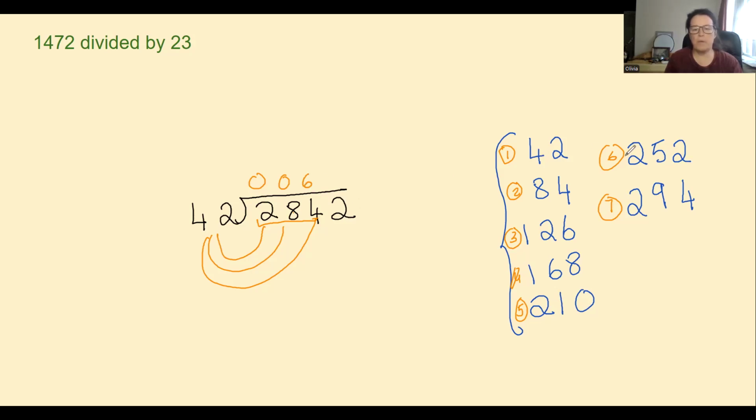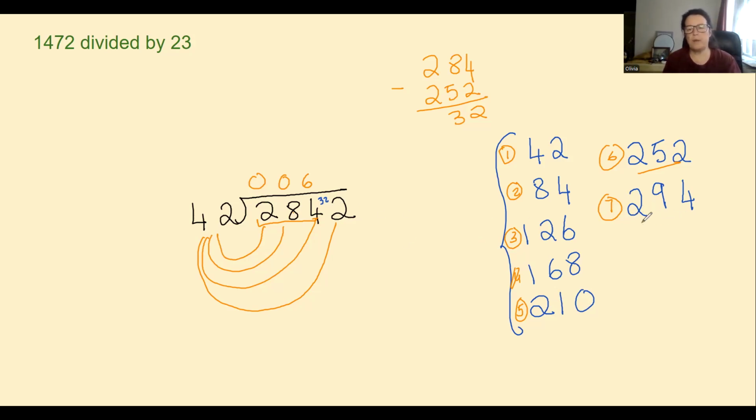But I have to see what my remainder is. So I had 284, subtract 252 is going to be 32. So I'm going to put my 32 up here. Can you see it here? 32. And now it's actually 42 into 322. So how many 42s are in 322?